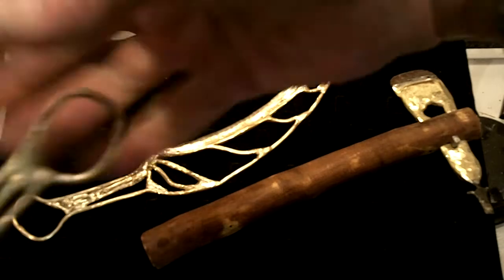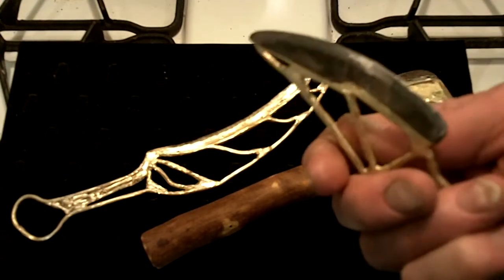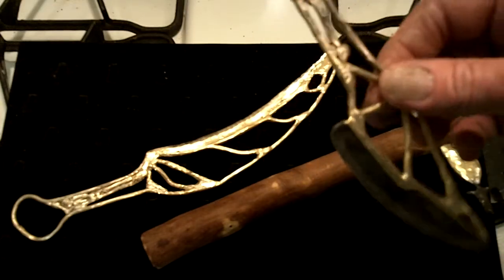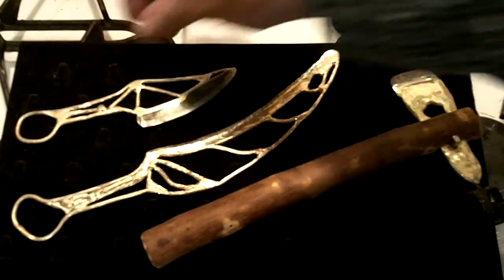And the reason that I put this high carbon insert is I wanted it to stay sharp, because it wasn't like a replica or a toy. This is a bushcraft knife, and I fully intend to use it.